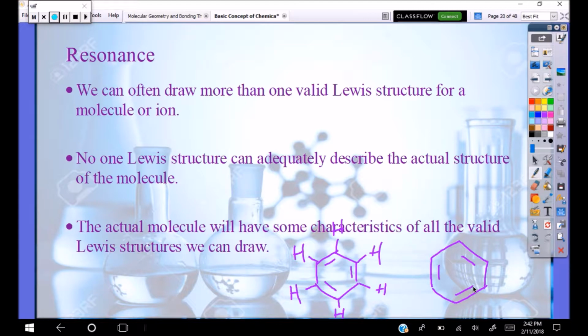What happens is, and we'll look at this more when we get into the 3D shapes, because these electrons can move positions in the double bonds, they're considered to be delocalized. So in reality, what's happening is we have this network of electrons that flow almost in a circular fashion between the adjacent carbons in the benzene molecule. So in a sense, it makes it more stable because those bonds can move around. And since they can move around, those electrons in that double bond system are kind of equally shared.